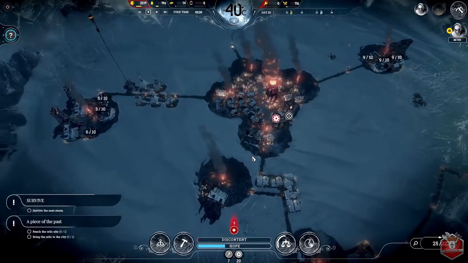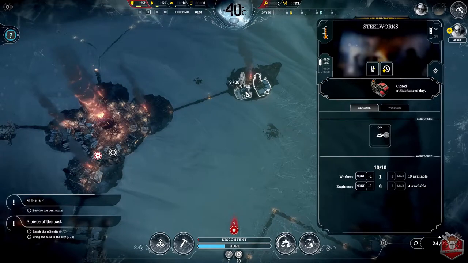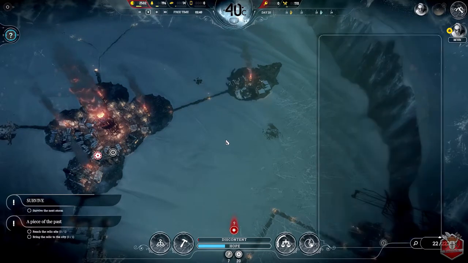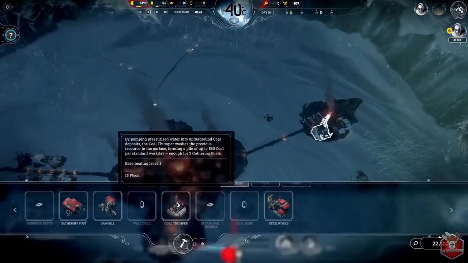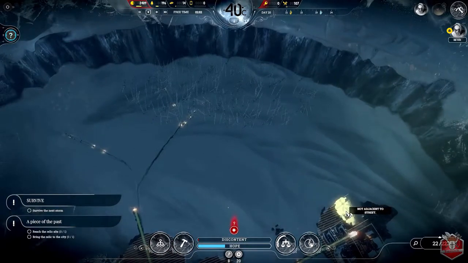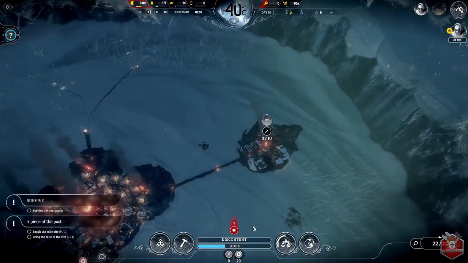Then we're going to select this, and we're going to max it out with that. There's 20 workers available still. Holy crap, where did all these people come from? Max that out, max that out, max that out. Can I build another steelworks? Yes, please. We're going to wait and have people fill that in.